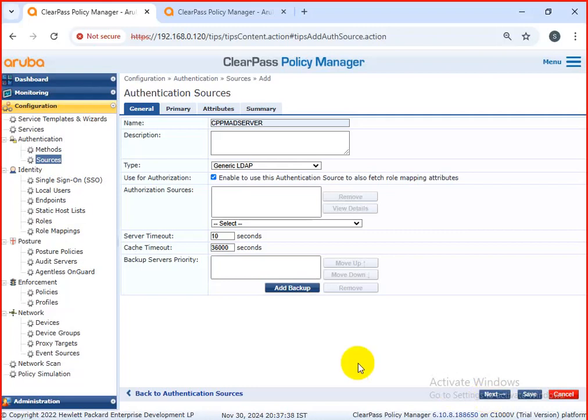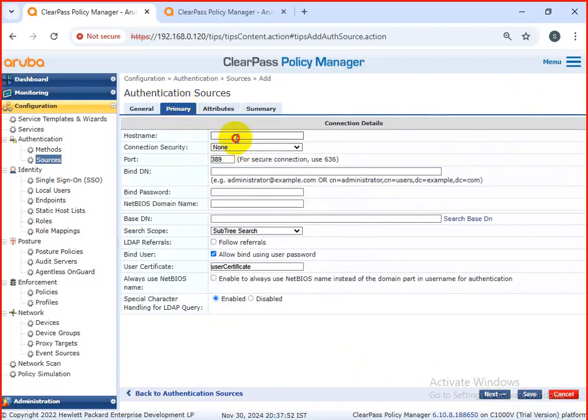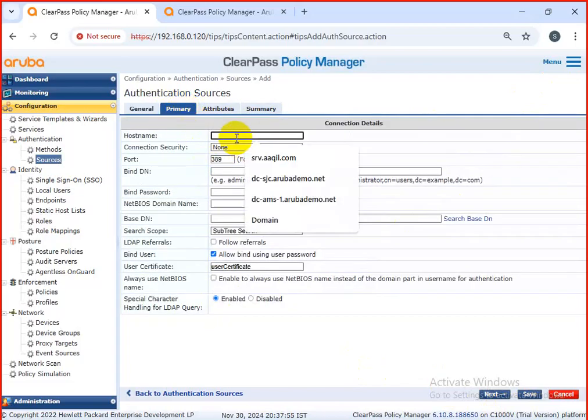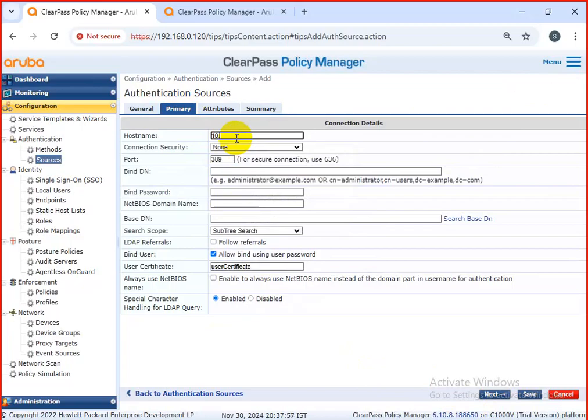So I just explained the difference between the LDAP and the AD servers. When configuring any type of server, we should select AD servers, enter any specific name, and then enter the IP address of the server, for example 10.20.3. Connectivity is not required. The standard port number is 389, but 636 is more secure as compared to 389.